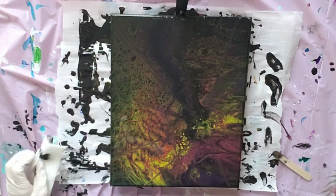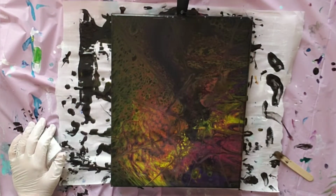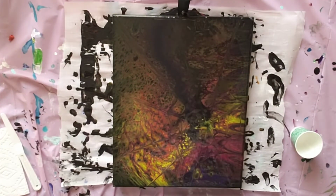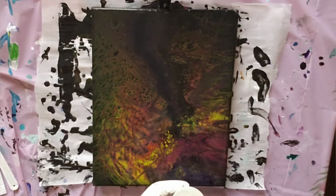I am gonna add a little bit of white, so. I don't have my white over here, so hold on just a second. Let me grab the white. I had to make up some paint, some white. I was just about out. So I've got me some fresh white here.